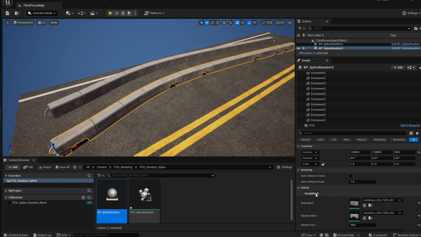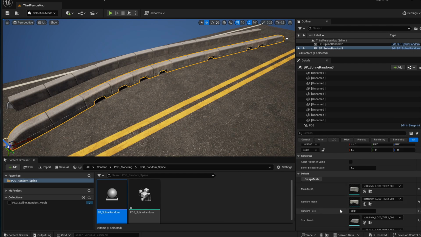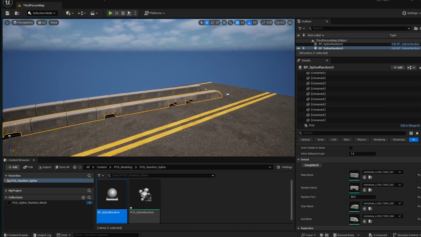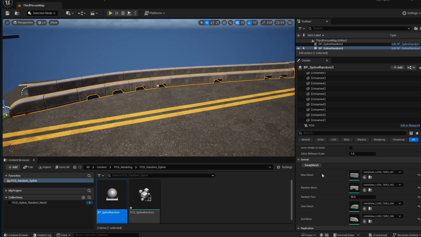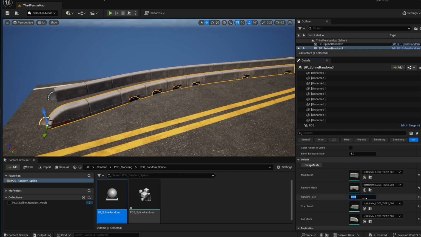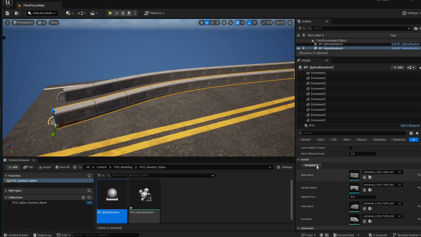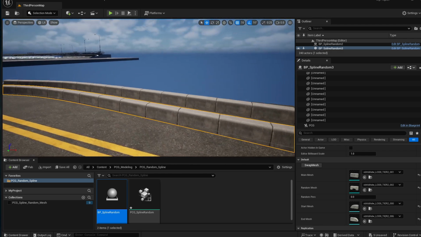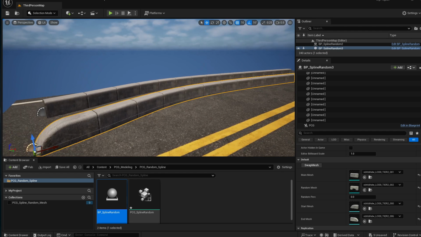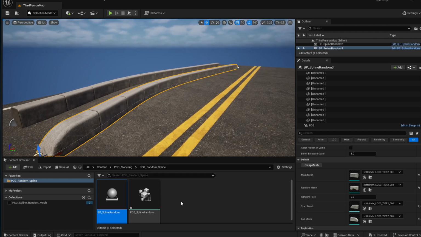Let me show you that if I execute this swap mesh node, it's properly taking my start mesh and my end mesh here, and I'm placing a random mesh with this drain hole in the middle around 50% of the time. So if I reduce this to 0, you can see I'm just using the first and the last mesh and no random mesh is added. So if you like this, I'll now show you how you can build it from the ground up.